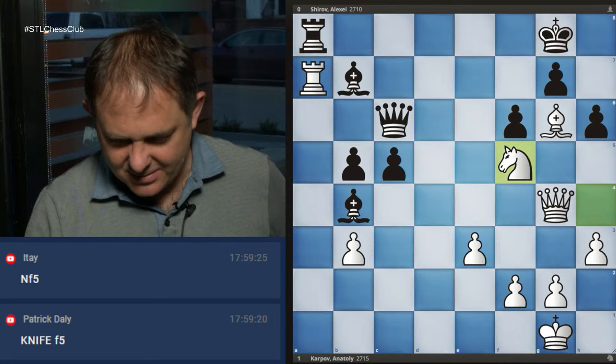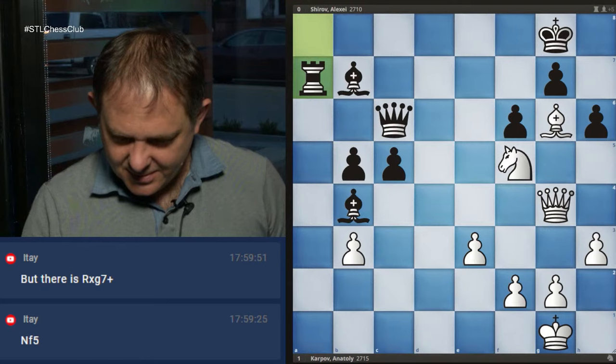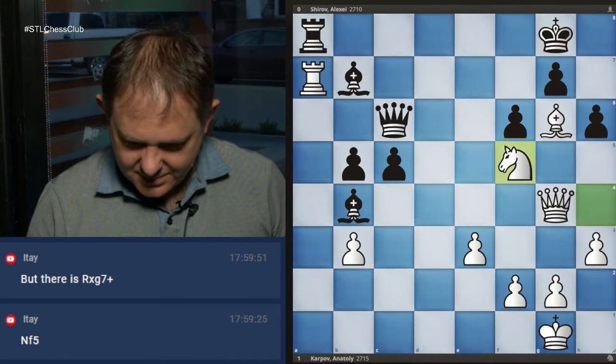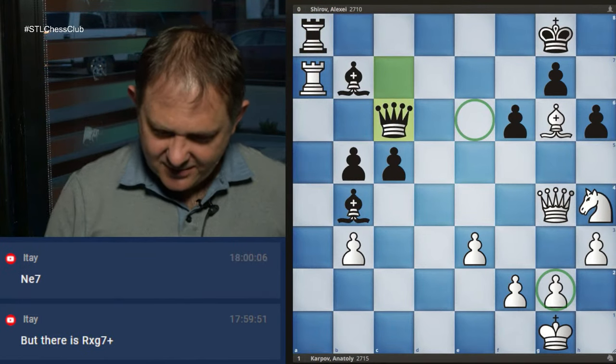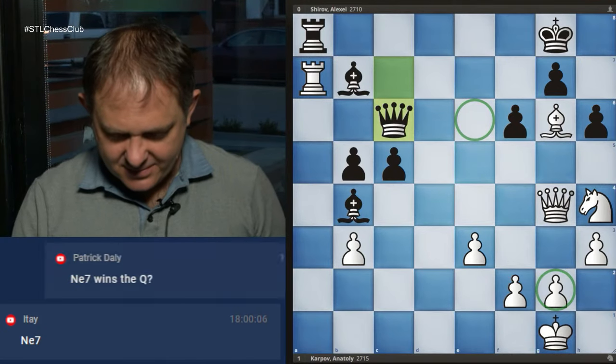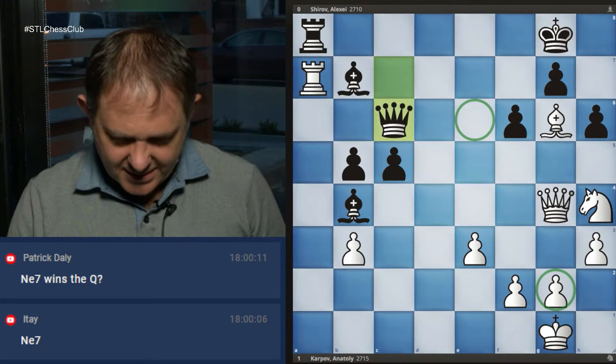Then I will just, okay, let's see if I just take, guys. Yes, rook g7. Will I get mated? Well, you're going to lose your queen. I just lose a queen, huh? Good. And then why doesn't Karpov play knight f5? Guys, why doesn't Karpov play knight f5? Who can tell me? Okay, looks like knight f5 wins, huh?